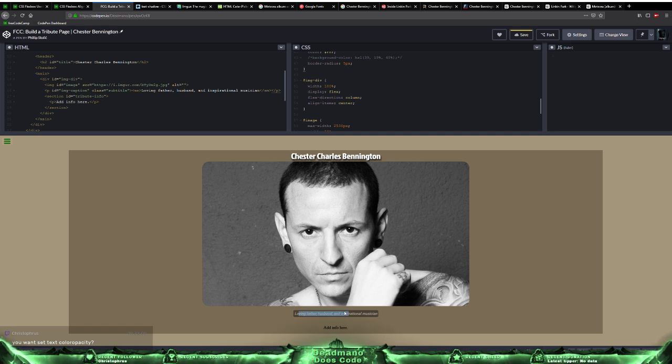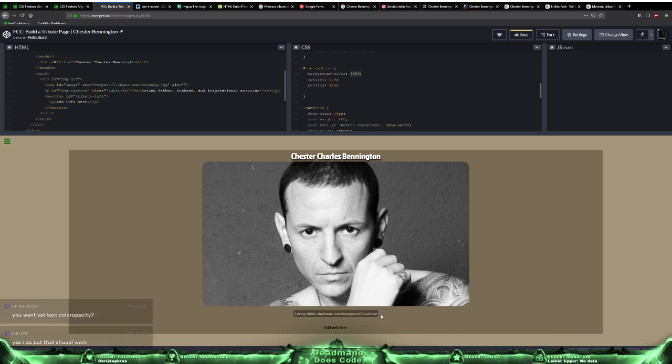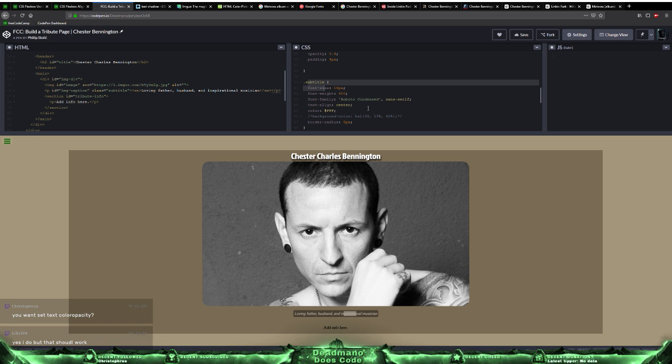Okay, so I have a background here. You see the background color? And image caption. Okay, it's black. I want to affect its opacity, but not have the text, which is under subtitle, be affected by it. I have no idea why. The only thing I could think of is because I have my ID and my class all affecting the same P tag. Do you see here? The ID is image caption, the class is subtitle. And I want the image caption to have a background, but that background must have a lower opacity, but the text must be unaffected.